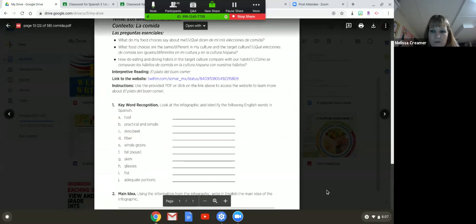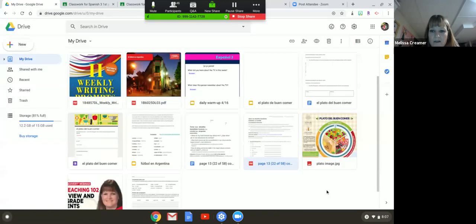So one of the things you could do is you could share these with them as a material. You could turn them into an assignment, and then you could either have them print it out and do it by hand, take a photo of it, and upload that photo back into the assignment, which is one option.